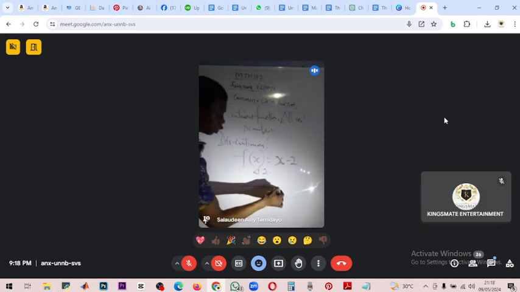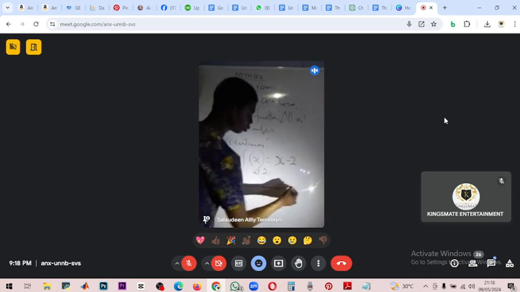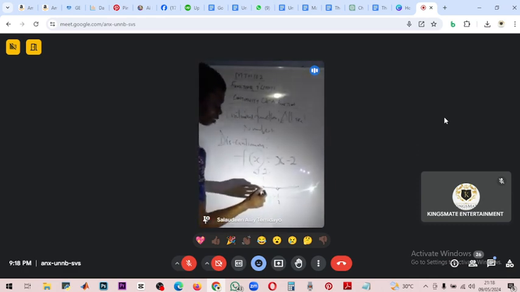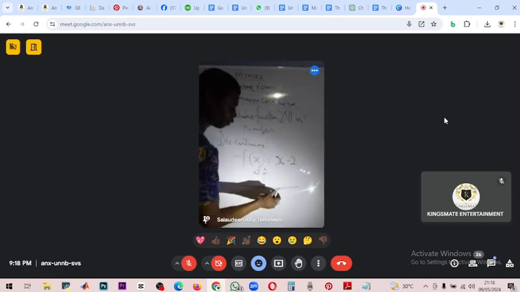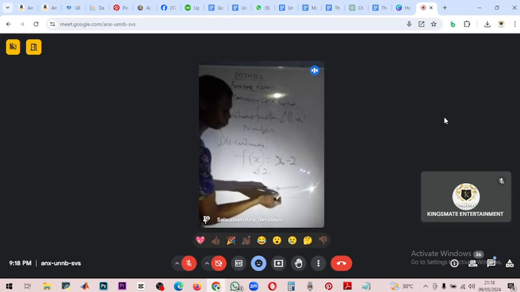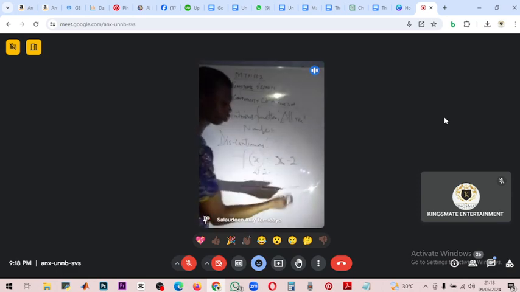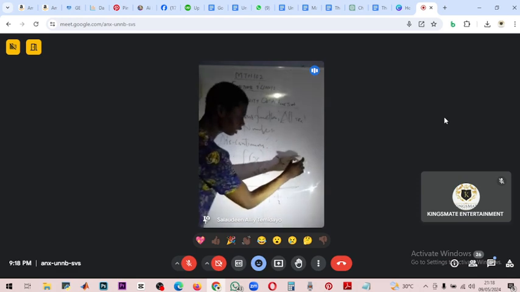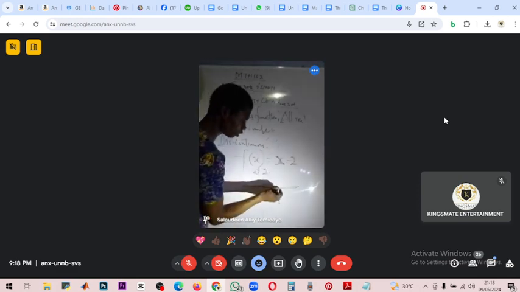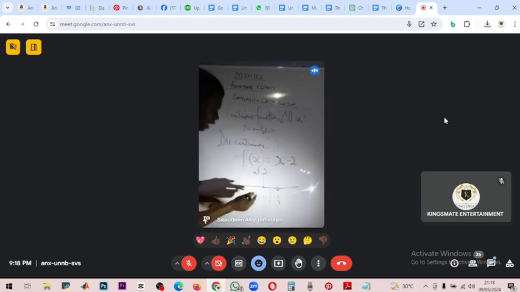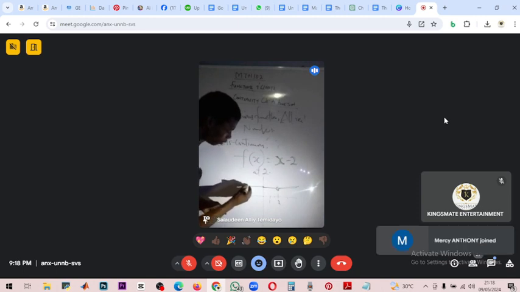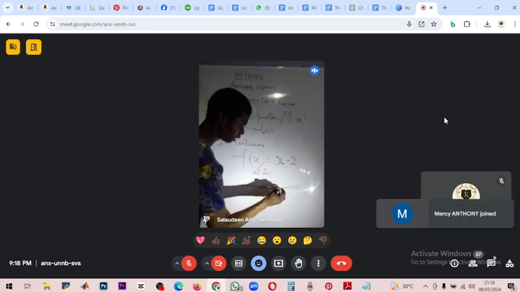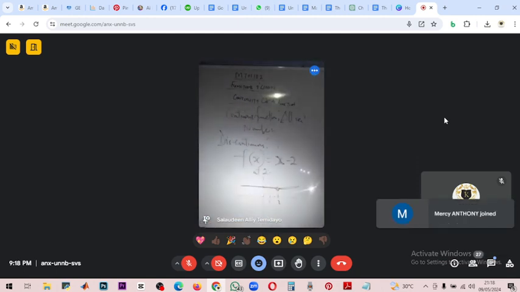When it gets to 2, it will jump 2 and it will continue going. Because when I use 1, it's still coming. When I use minus 1, it's still coming. But when it gets to 2, it will jump. But when I use 3, it still continues going. So that 0 that it will give you when you use 2 should just be at the top of the 2. So you can see when I'm drawing the graph of this function now, I remove my pencil for once and I'll continue from this place. That means the function is not continuous at that point.